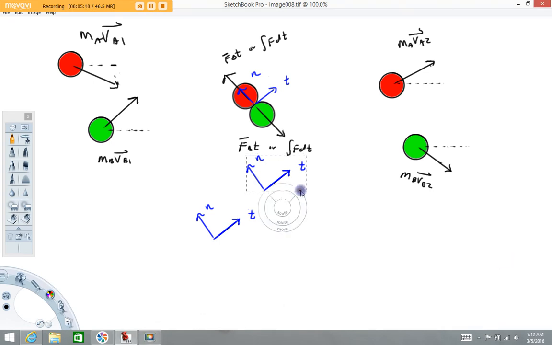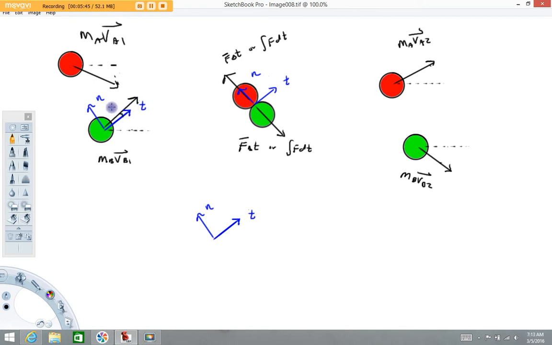So all right, what I'm going to do is take this set of coordinates and put it basically right here. Now, my picture could have been a little bit better because I've got this tangential vector pretty darn close to parallel to this MAVB1 vector. I'm not going to change it, I'm just going to move on with the video. It's going to be fine. But what you need to realize is that in general, there is going to be a small angle right here.